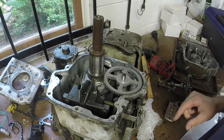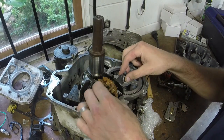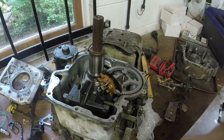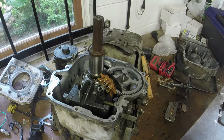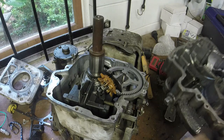Do not forget to put the governor back on. Because the last thing you want to do is all of that work right there and then find out that you didn't put your governor back on, you crank the thing up and it just goes everywhere, or goes, you know, racing out of control.